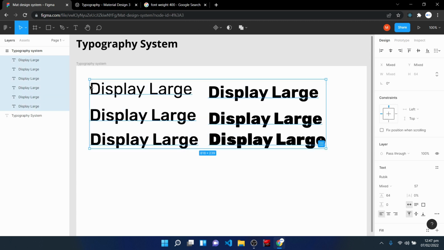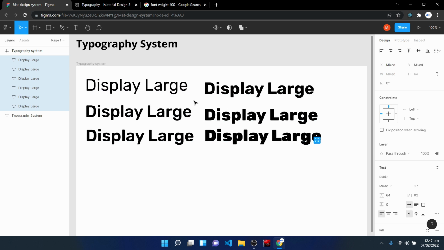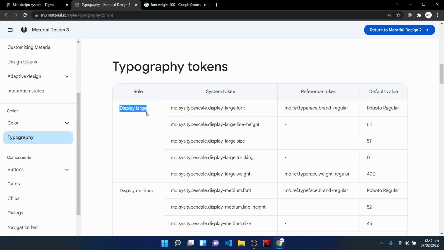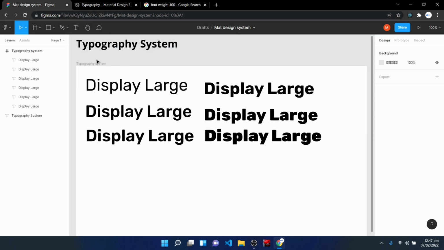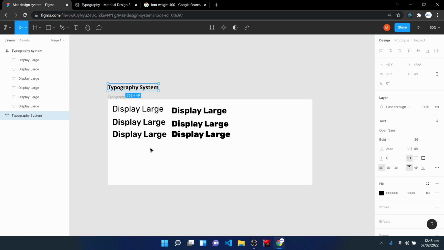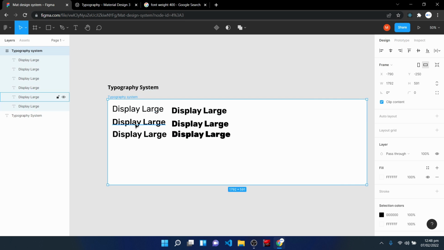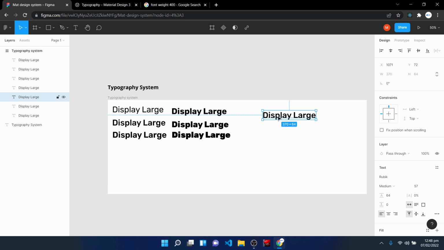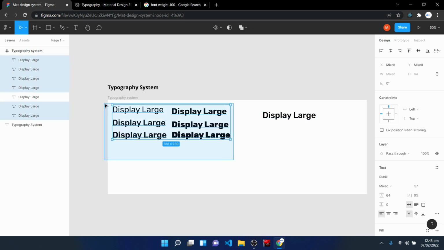Now, what I have here are reference styles of the display large text style. And among all of these reference styles here, we can select any of them to play the display large role in our design or our design system. Now, if I come here, let's say among all of these references here, the design team agrees that this reference here, which has the medium weight value, should be selected to play the display large role in our design or in our design system. It means that this here is now a system style. If you remember, this is now a system style because a role has been assigned to it. But all of them here are reference styles.